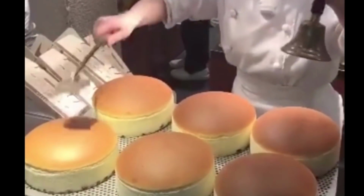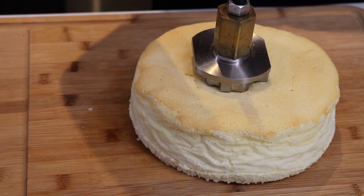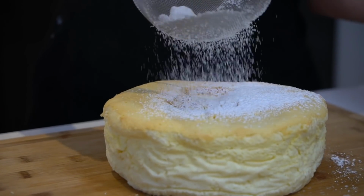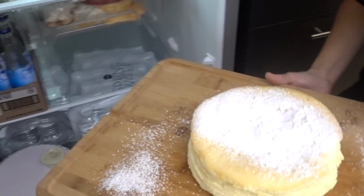We saw this company in Japan brands their Jiggly Cheesecakes, so we decided to do the same. It looks gorgeous. It worked! Now that we branded our cake, let's cover it with powdered sugar. But they say don't eat it yet, because it won't taste good. So we have to put it in the refrigerator for 4 hours. And luckily, before our evacuation, we were able to try it.